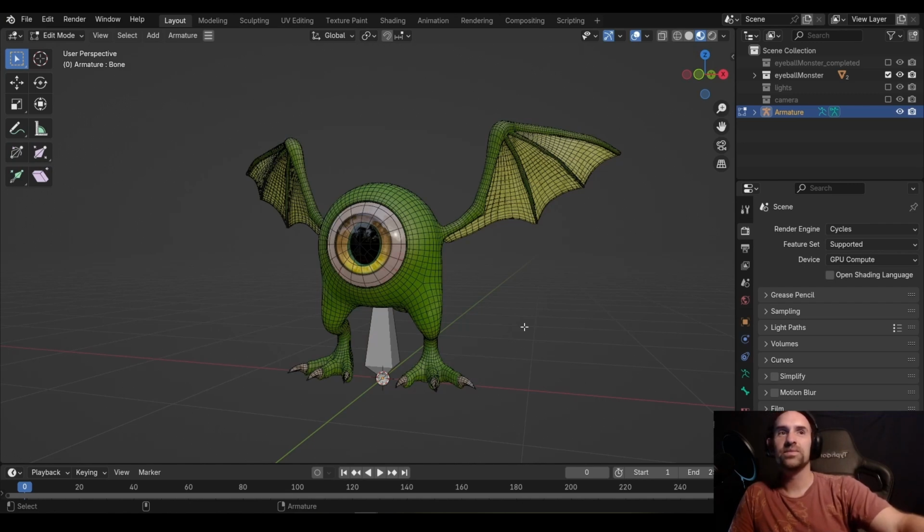Okay, great. Now that you're in edit mode, you can start adding more bones to the armature to control the character's limbs. Do you want me to walk you through how to add more bones? Yes, please. Okay, to add more bones, select the end of the bone you want to extend, and then press E to extrude a new bone. Where do you want the next bone to be placed? Actually, I'm having a little bit of trouble seeing the end of the bone. The character is in the way.